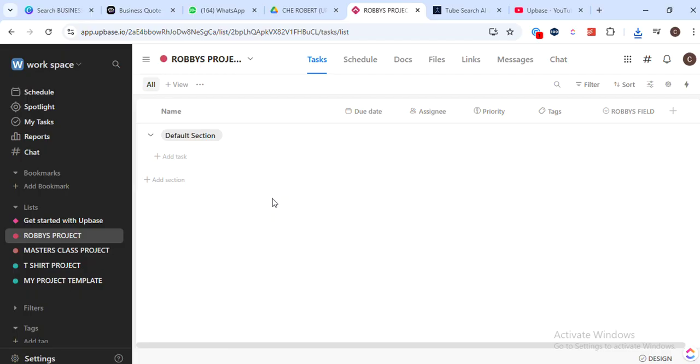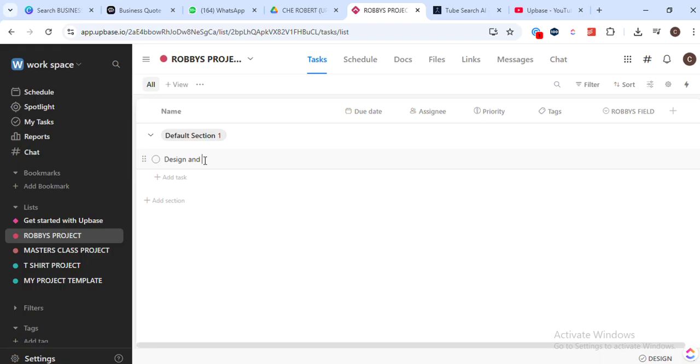Next up, once inside your chosen project, look for the Tasks tab and click on it. Here's where you'll see a list of all tasks related to this project. To add a new task, simply click on the plus Add Task button, usually located at the top or bottom of the task list. This helps us because it provides a centralized place to add and manage all tasks related to a specific project. Now fill in the task details in the pop-up window.